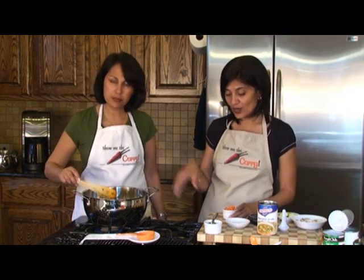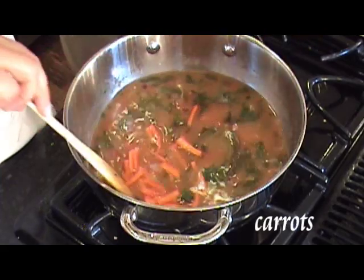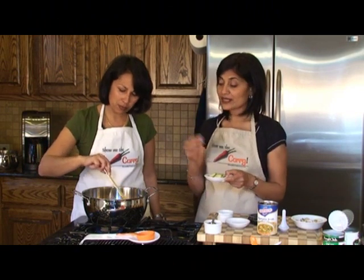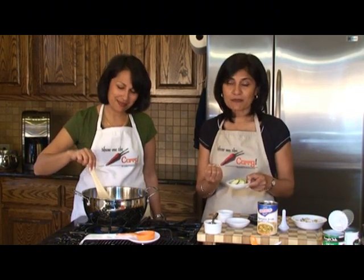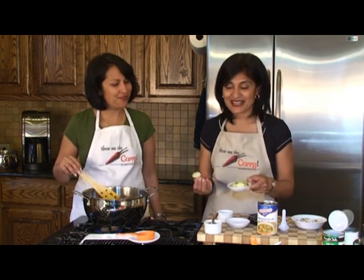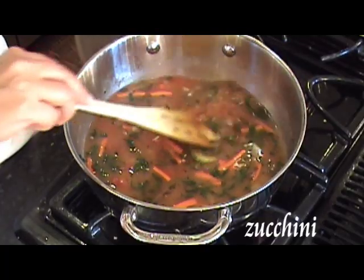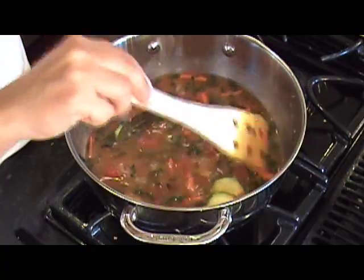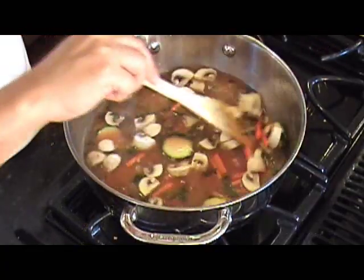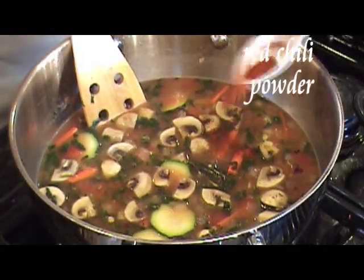So once the broth is mixed in well, we can add in our vegetables. Here's our carrot. We have zucchini. Now, the skin has been left on the zucchini because when zucchini cooks, it tends to mush up a lot. And if you keep the skin on there, it at least holds its shape to some extent. So we have that, and it's thinly sliced. And finally, we have mushrooms. It's looking good. And we can also add in red chili powder to taste.